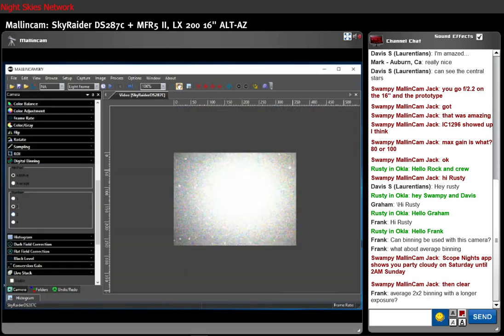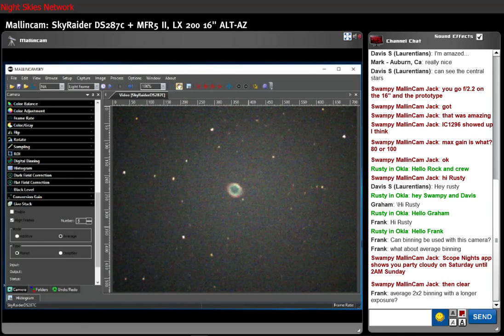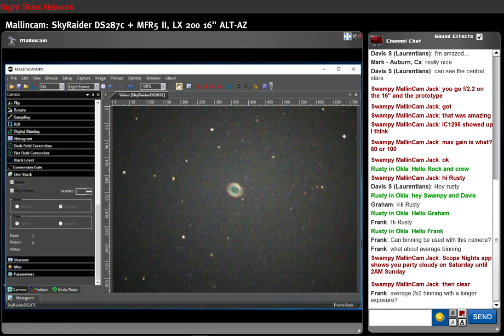And we're going to, whoop, no, that's not what I want to do. That's spinning. So we know that works. Let's do the average stacking and see what it's going to do. I need to lower the gain. Frank, the idea here is exposure and gain have to be carefully balanced, and this is how you get a successful view of an image. If we go 2x2 binning and longer exposure, we're not going to gain much except overexposure. This thing is so sensitive. So here's 5 frames stacked at the moment. The noise is going. The sky background seems to be much darker. There's no more blue being detected, so we're doing okay.